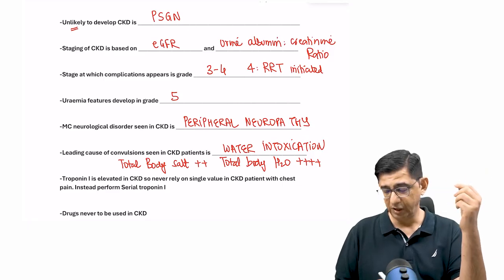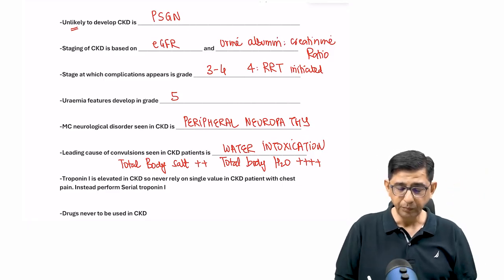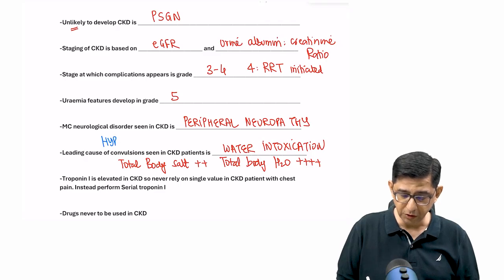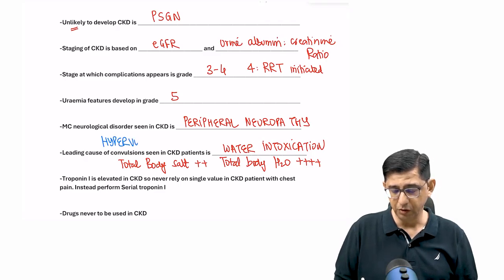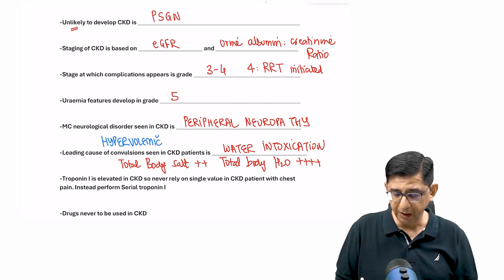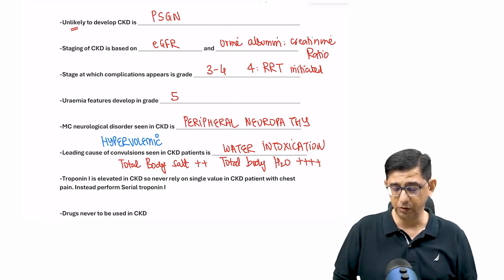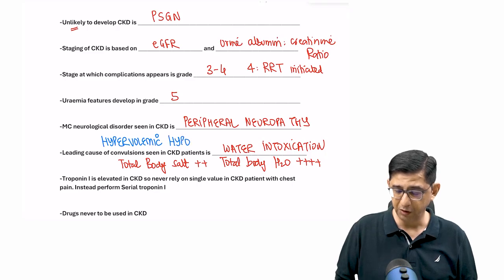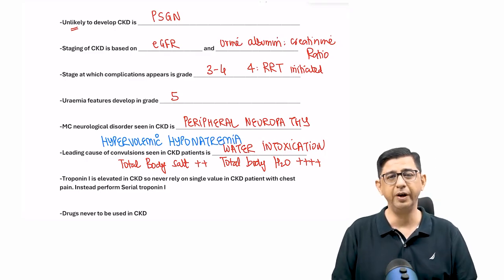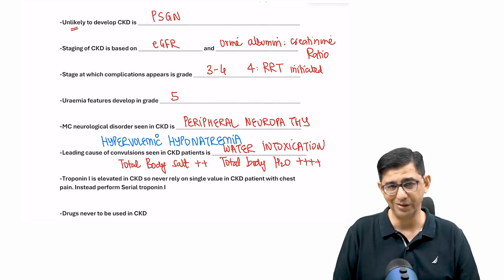And the technical word that I want to say for this is that because there is extra salt and extra water in the body, we will say hypervolemic. But because I have put 3 for water and 2 for salt, I want to say some dilution component is also coming. So in these patients, there would be a hypervolemic hyponatremia, and that excess water can contribute to brain swelling. It can contribute to water intoxication.